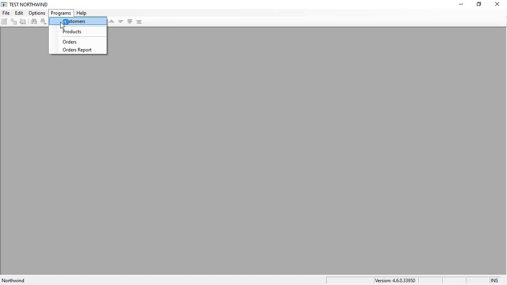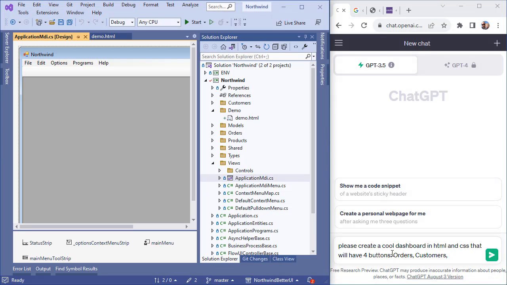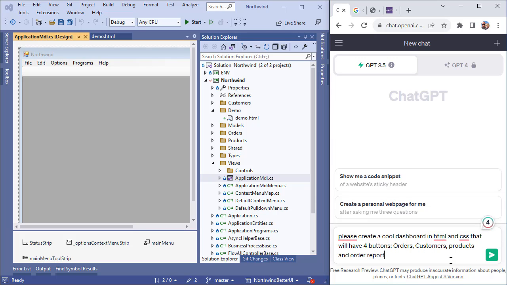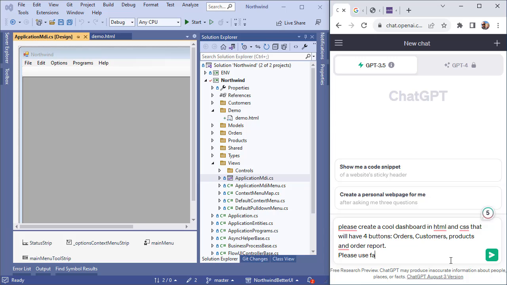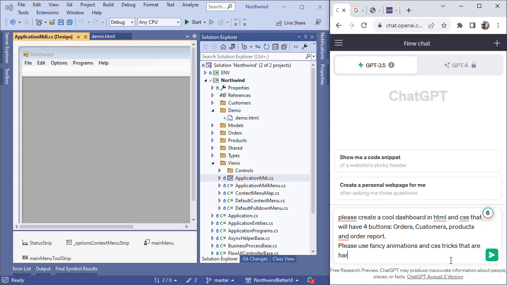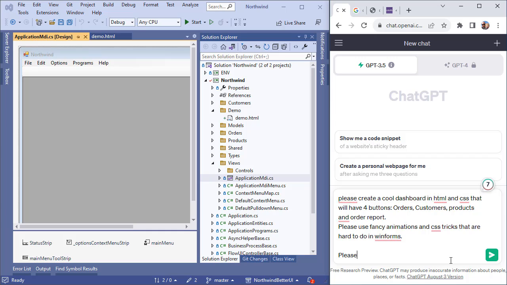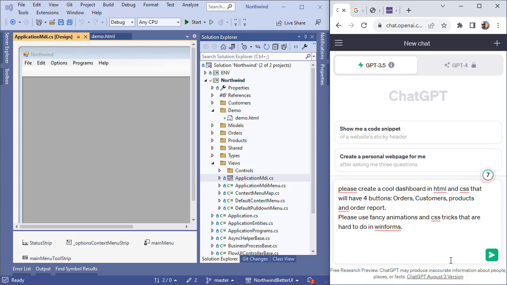So we have customers, products, orders, and orders report. Perfect. So customers, orders, products, and order report. Please use fancy animations and CSS tricks that are hard to do in WinForms. Let's start with that. Later we'll take it from there.